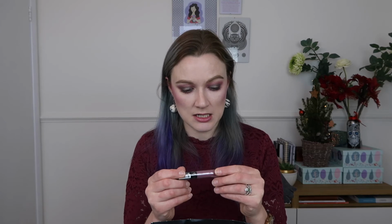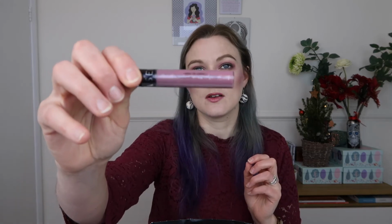I ran out of my brows when I was there. We have the NYX Micro Brow Pencil in Taupe. It's the shade I always use and repurchase. I can pick it up here, but I just happened to pick one up there, and I'm trying to use it with some other products at the minute that I'm not enjoying quite as much, but the brows are there, so it's okay. Now, one is Sephora Liquid Lips. Now, this is a cream lip stain in Bohemian Purple. I was dying to pick it up because everybody and their neighbour has talked about the Sephora Liquid Lips. I gotta try it.